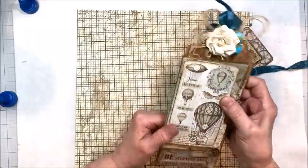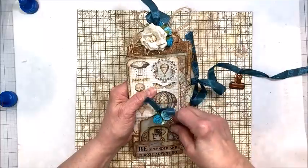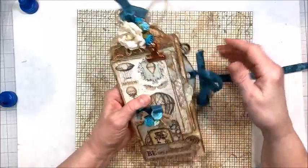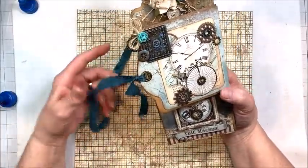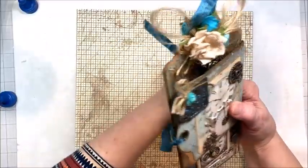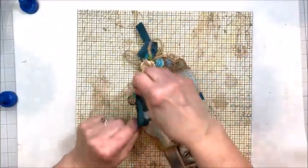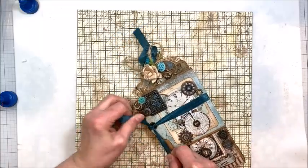So this is just a super fun, slightly funky, slightly grunge, a little bit steampunk, interactive tag folio for our tag of the month. Our ribbon closure, the long one comes around this way, and then we just tie it up and we're good. So super fun, super easy.